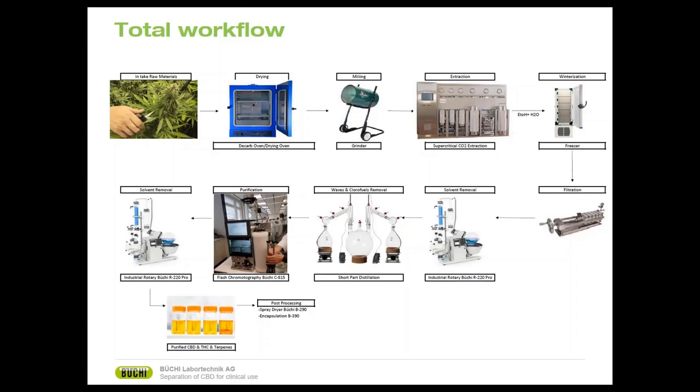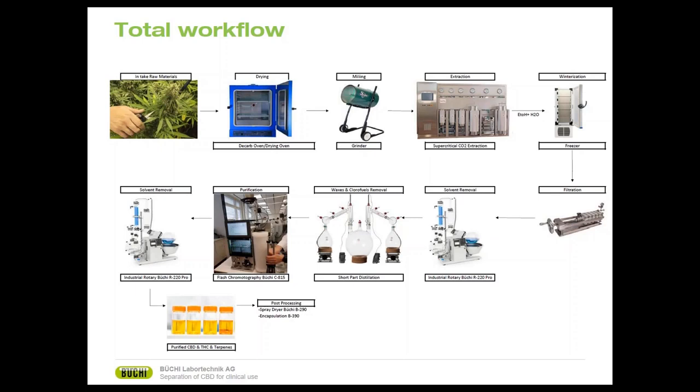And then we do the short path distillation, thin film or falling film distillation to remove the chlorophylls, lipids, and remaining waxes, even the terpenes if desired. After all those materials are removed, we will have a very clean cannabinoid oil mixture. This oil will be given into reverse phase chromatography, and then all the cannabinoids are separated using a customer-tailored special method. Again, we need to remove the solvent after purification because we will address more detailedly later on, but we use ethanol and water while we separate our cannabinoids. During this step, we can decide our end product purity.